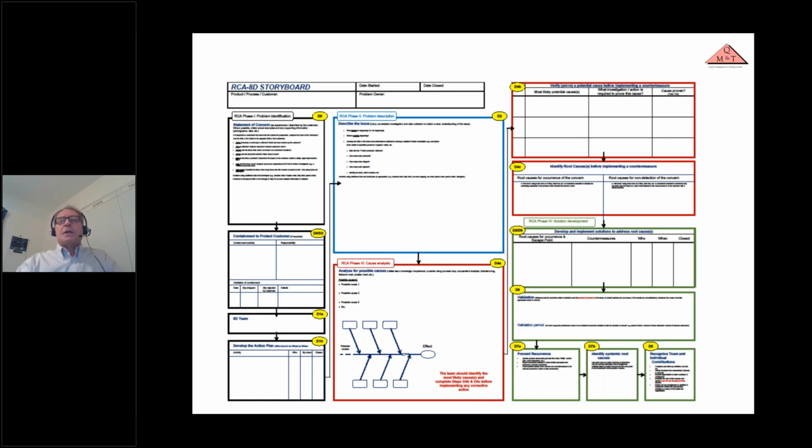This style of worksheet may be printed on A3 paper. That often works quite well, I often see larger formats being used as well, and this enables photographs and other information to be added in. So it's very visual, and it helps to facilitate the activity.